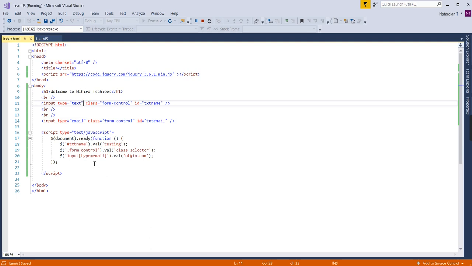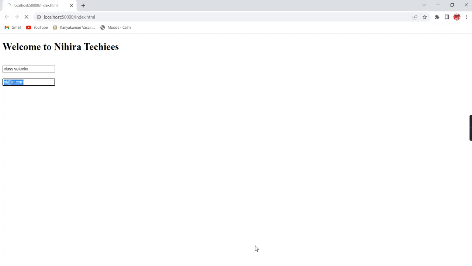In a similar way, we can use names also. Let me provide one name, form. I am going to change this type into name. Then the value is form. So the value should be name. Let me refresh it.